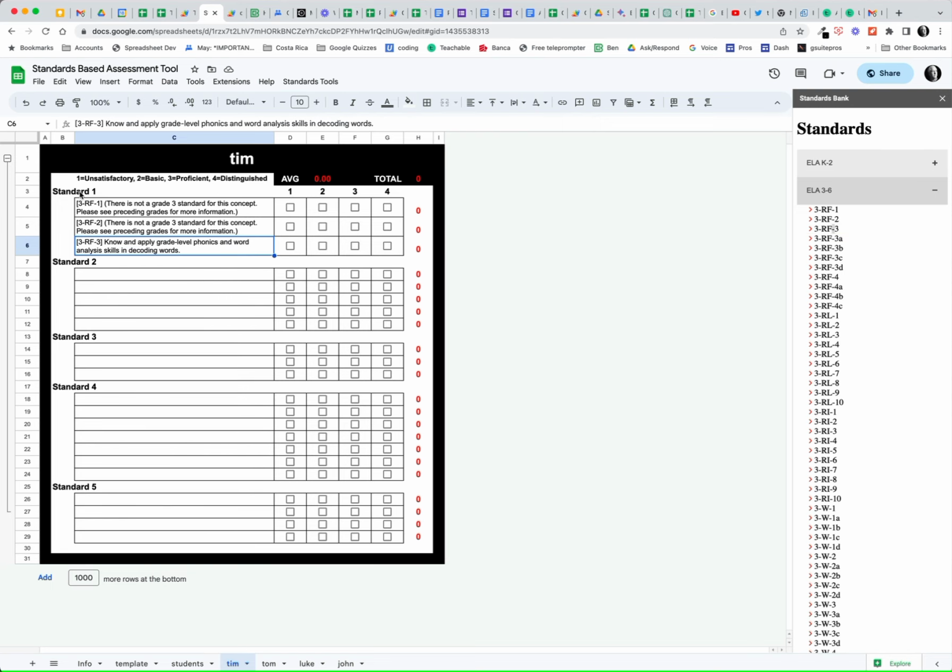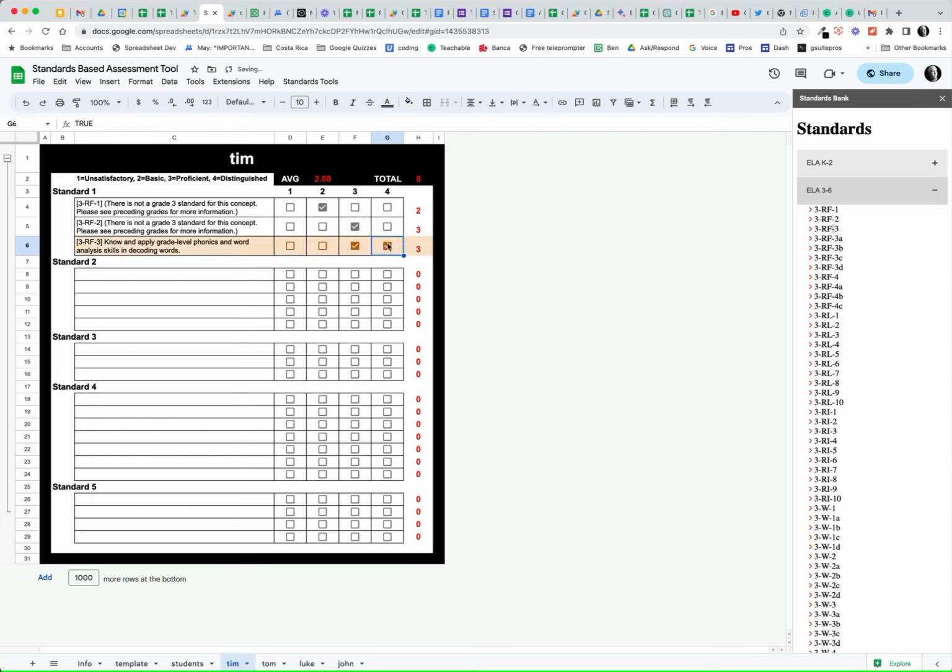And then we could actually change this to math or to reading. We could work with this and make these changes over here. Then what we would do is go ahead and look at how the student is doing on that particular standard. And we can give them a 2 or a 3 or a 4 or something like that. And we can see that on average with this main standard, this main header of this standard, his reading standards that we're assessing, he's got an average of 3. And if we move that, it'd be an average of 2.